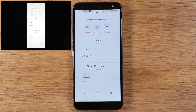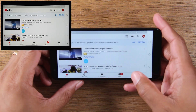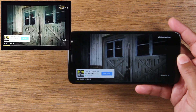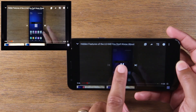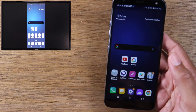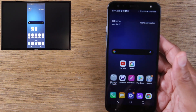Now you should see your screen fully mirrored to the TV. I can go home and let's say I go to YouTube. I can rotate the phone to landscape position, and you'll see that it will fully rotate on the screen. Now I can easily go to any YouTube video and play it. As you can see, the video is playing on my screen and it's also playing right on the TV as well. Aside from just watching videos, you can do this with any app — you can go to your pictures, show Google Chrome if you wanted to look at something in the browser on your TV, or if you have games installed, you can have a game playing on your phone and it'll also show right on the TV.